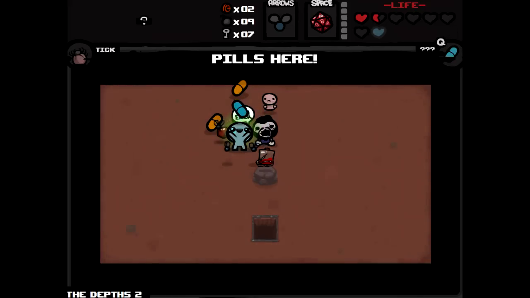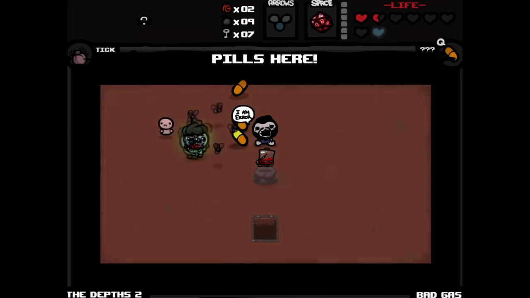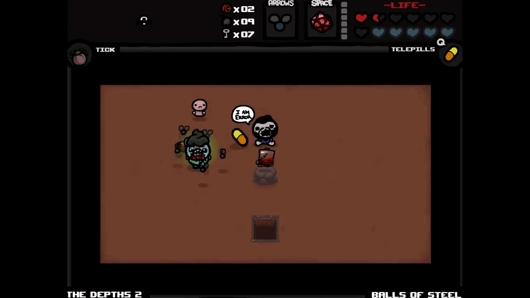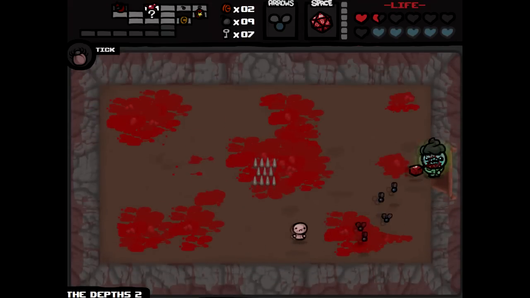Telepills? No, I don't want to teleport out of here. Bad gas, that's okay. Balls of steel. Holy crap. I guess, you know what? Actually, what happens if I telepill out of here? And we're back. Nice.